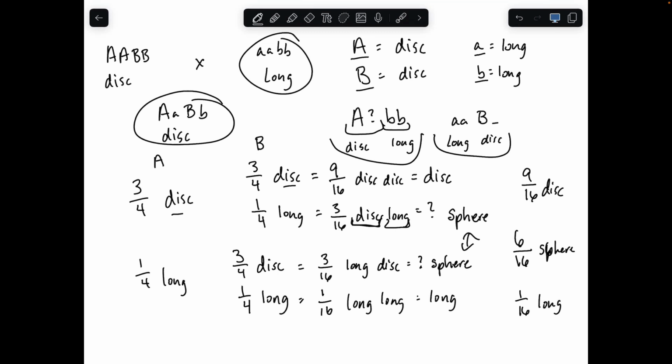So, if I gave you a problem like this on your first exam on Tuesday, I would definitely define that relationship for you. I wouldn't leave you hanging and be like, okay, well, you have to know that if it's a disc and a long, you get a sphere. I would tell you that if you have one gene pair where both alleles are recessive and in the other gene pair one of the alleles is dominant and you get this intermediate shape, I would tell you that. I would just expect you to be able to do the math to show me why.